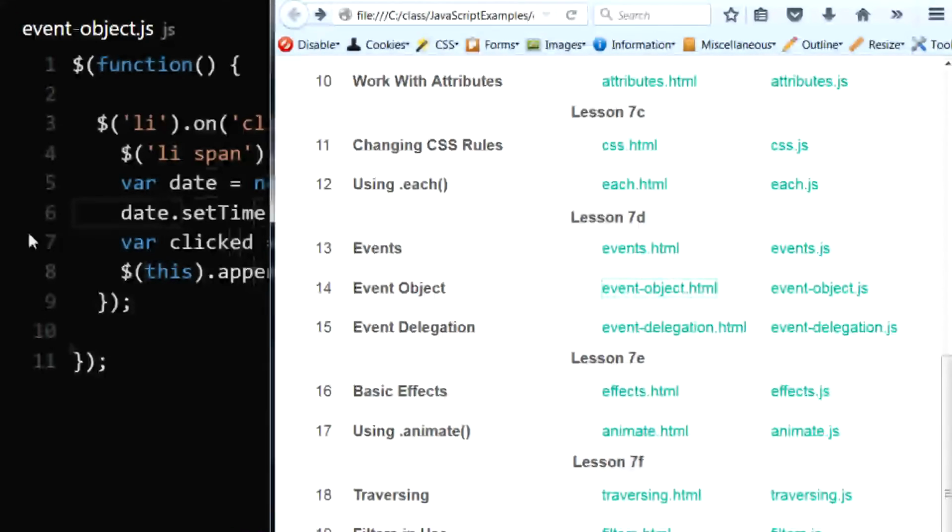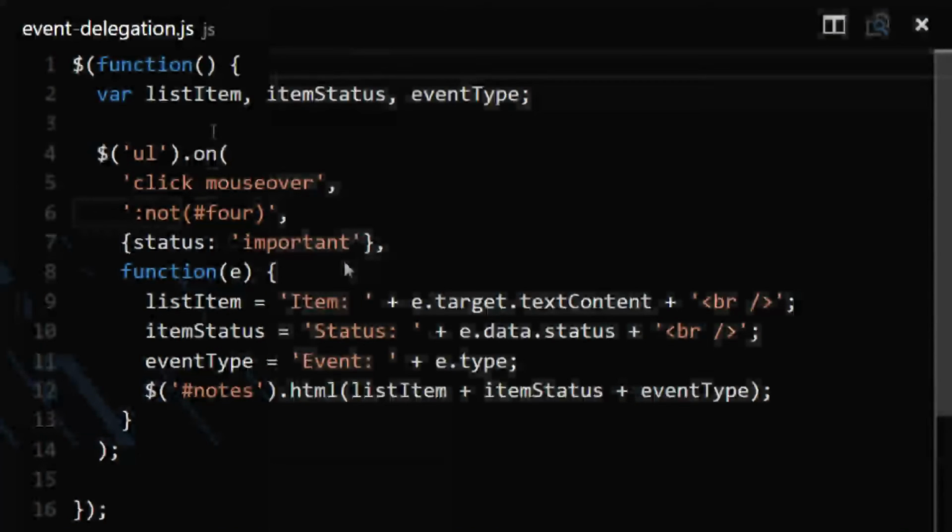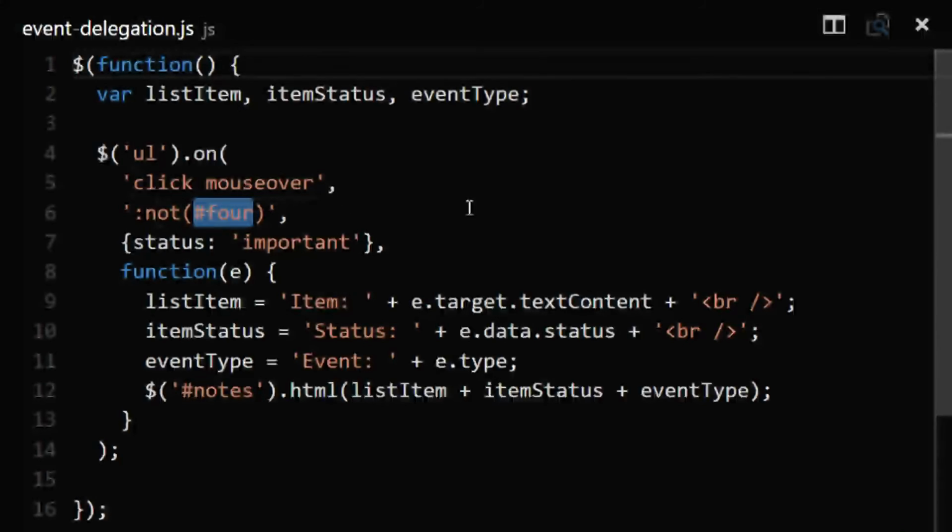Event delegation. Okay, pretty exciting. So on click, or mouseover, ID 4, got here, status important.